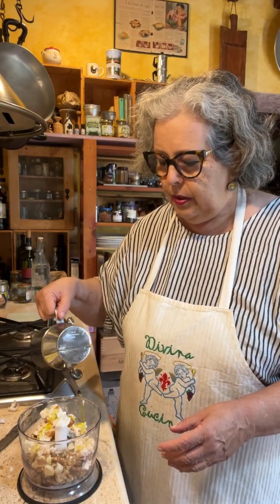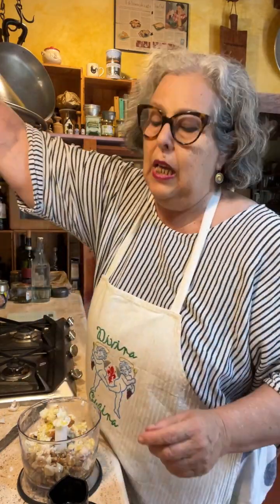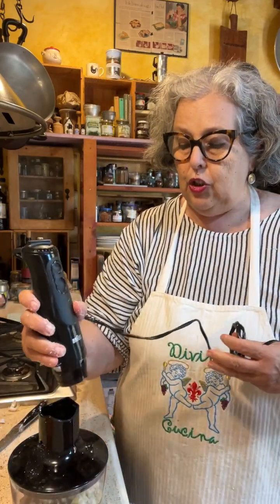Now in Genoa, they do this in a mortar and pestle, and they serve it on what's called panzotti, which is like a tortelloni, with spinach and this fresh cheese they make, which is really lovely. So that's that. A little drizzle of olive oil. I consider this kind of like a walnut pesto, and always a little pinch of salt, okay? Now in Genoa too, they might use marjoram. Sometimes here I'll use fresh thyme or garnish with a little thyme on top. In Genoa, they might add pine nuts, of course, like the normal pesto. So let me just give this a puree and we'll be back.